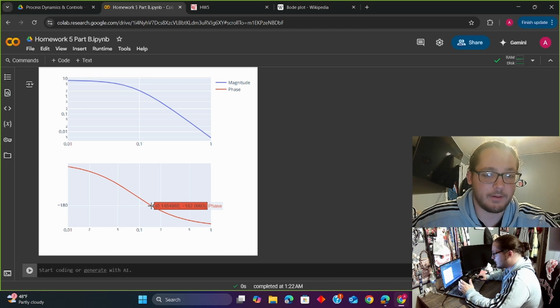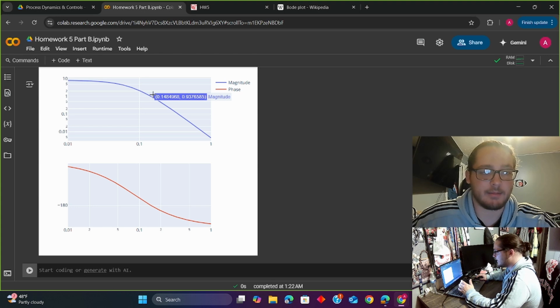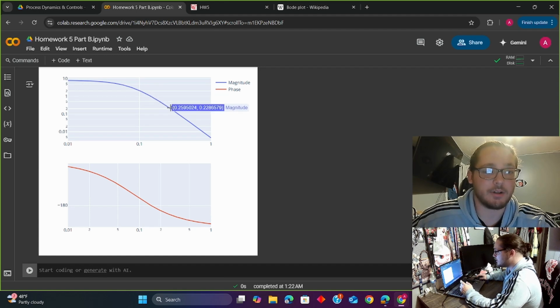Again at 0.14 when we cross 180. And then going to 0.148, you can see that we are at 0.94. And then going to 0.1417, we have reached 1.04. So somewhere in that range, we are actually reaching our desired value of 1 for our magnitude ratio.